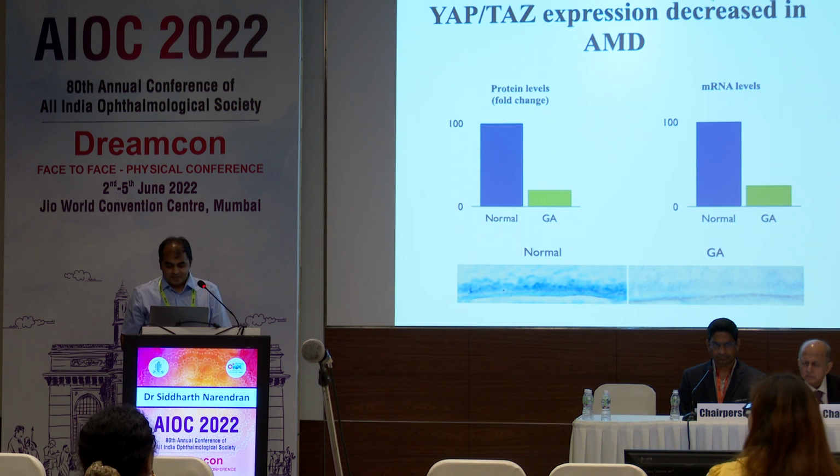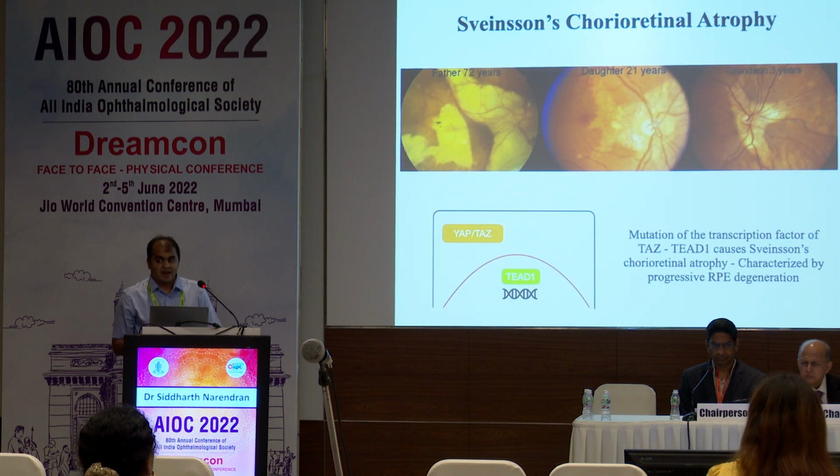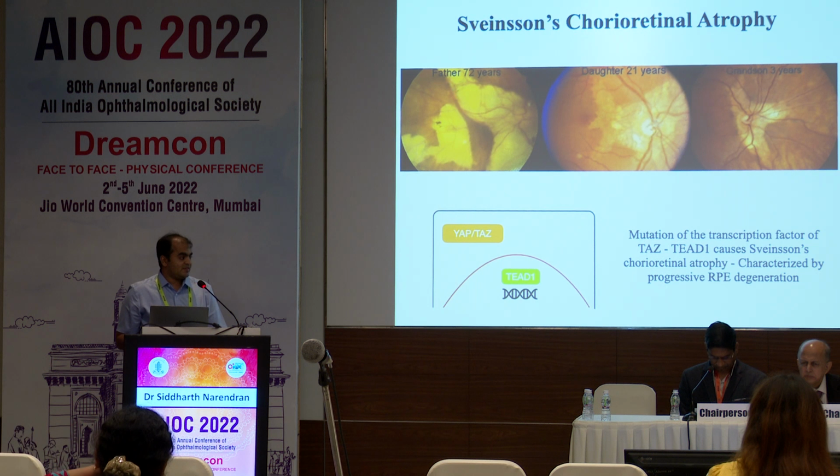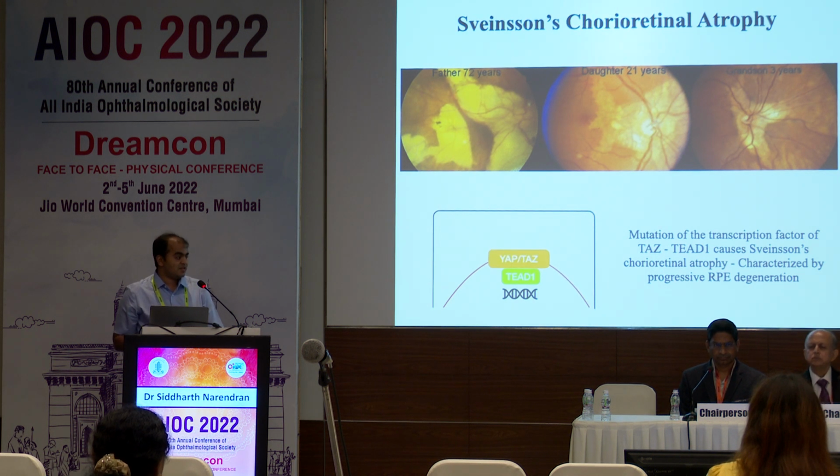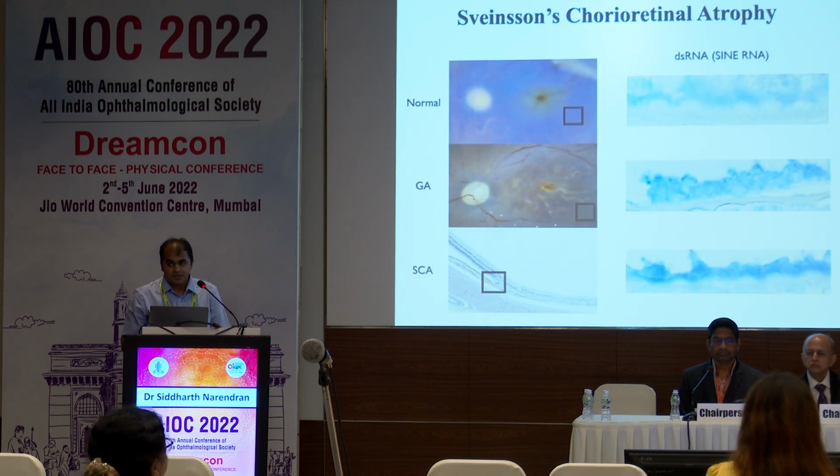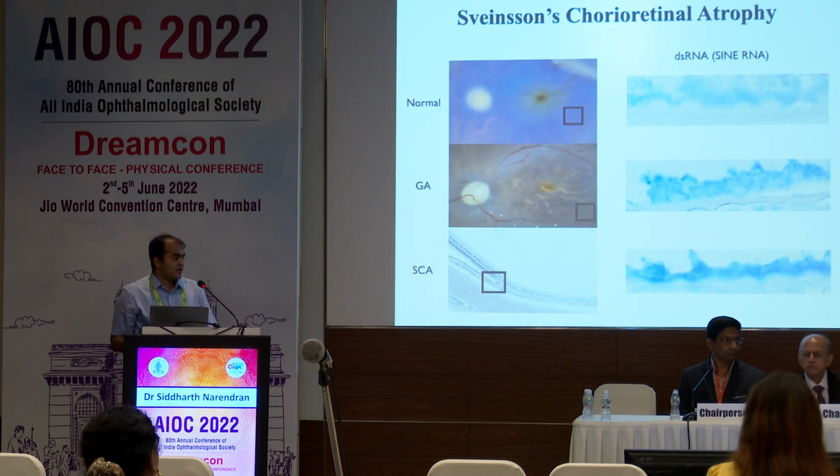What makes it even more intriguing is that there is this rare human disease called Sorsby's chorioretinal atrophy, which is characterized by chronic progressive loss of the RPE. Recent studies have shown that a mutation in the mechanotransduction pathway drives this disease. It is rare, with only 100 individuals affected. We had the opportunity to examine a donor eye with this atrophy, and it had similar immunopathological features to the eye with geographic atrophy.